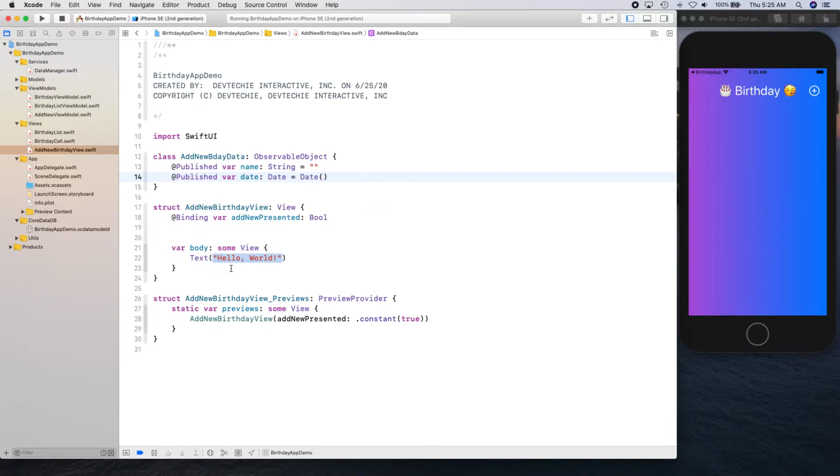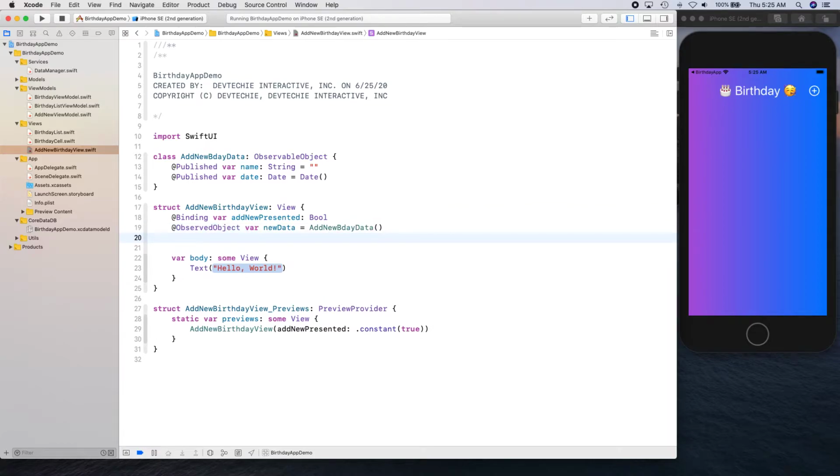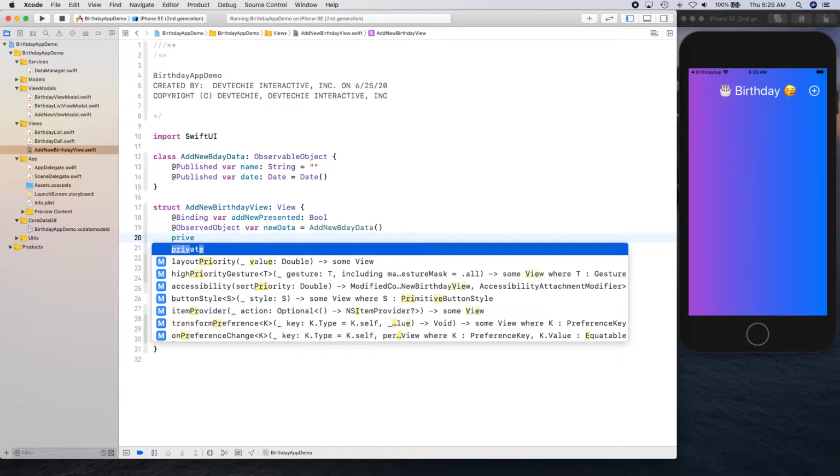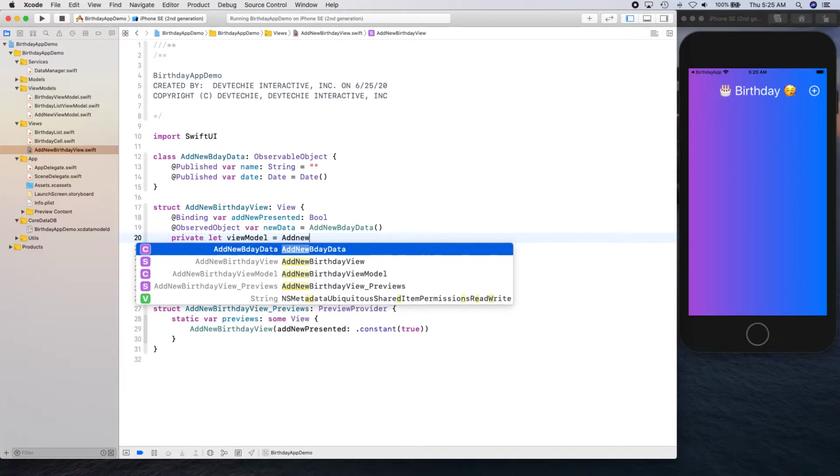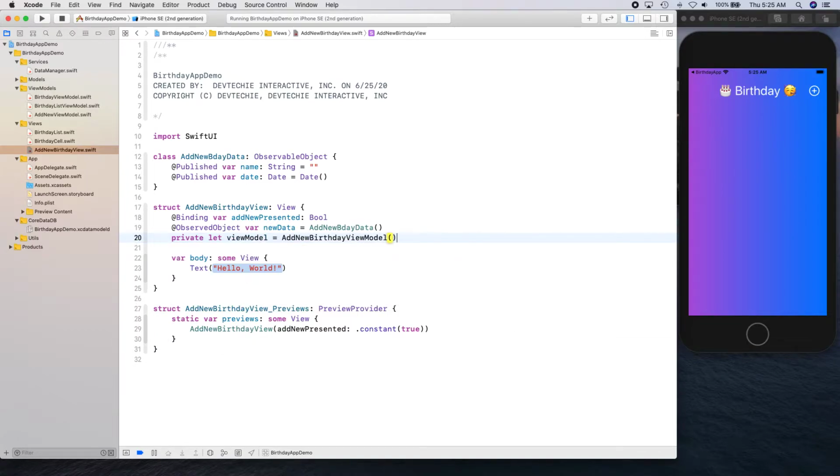Now we're going to observe this object like that. We're also going to need a handle to our view model. So private let view model, the view model that we just created, add new birthday view model.